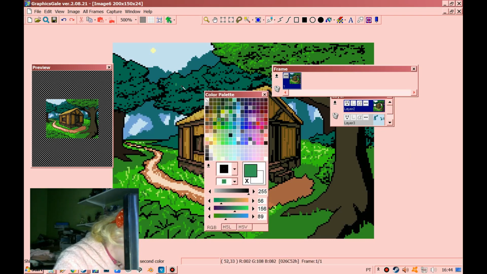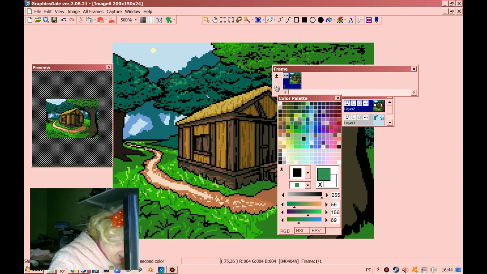And now for the background leaves here, this is all that we can have, making it some sort of filling in and doing all this stuff. As I said, that's cool.